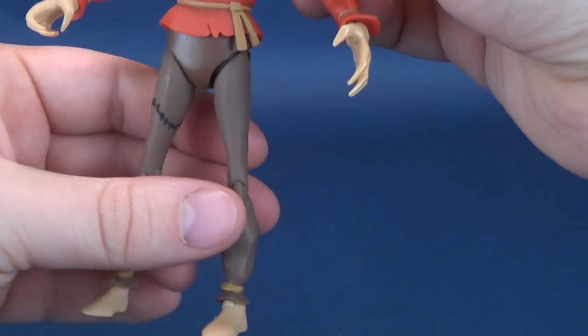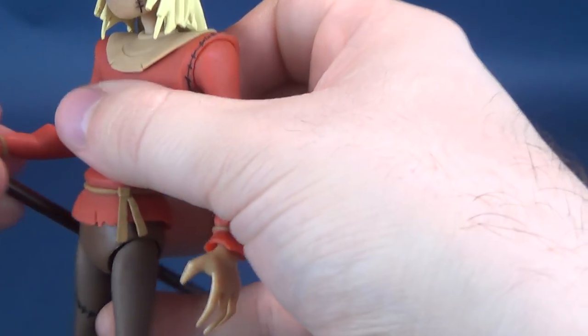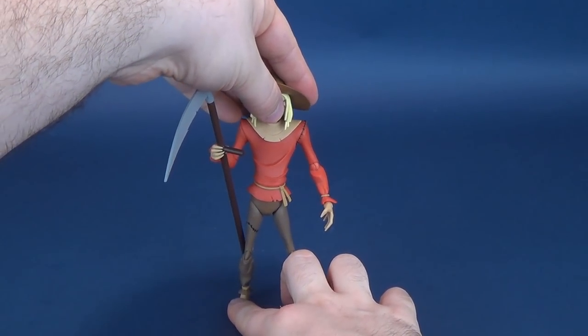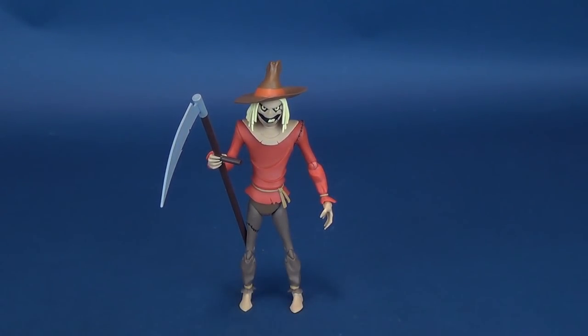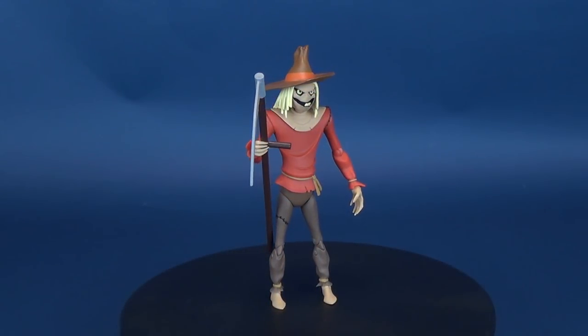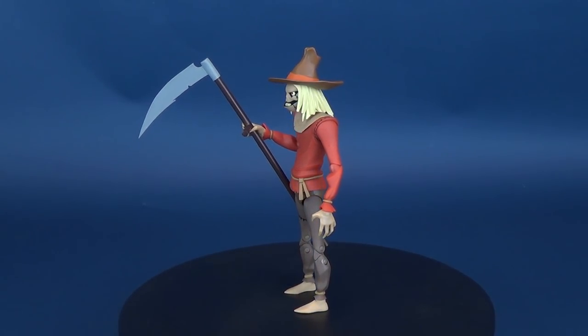It really isn't anything that I would change to this figure from a design standpoint — it looks exactly like it did from the cartoon. If he had also been given the means to hold the scythe in both hands, then this would be a surefire hit. I still love the fact that we get the second look for Scarecrow, leaving off only the very first appearance from the Batman Animated Series line. Two-Face, Clayface, and Scarecrow here make up some of my favorite villain designs from the original Batman the Animated Series cartoon run.